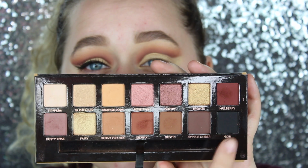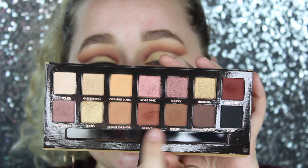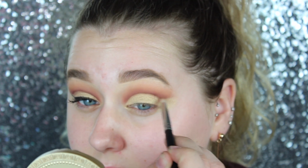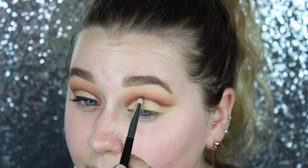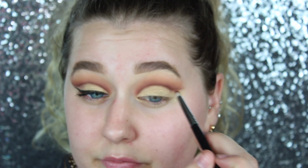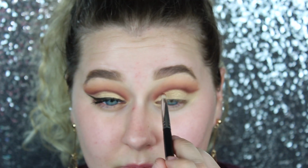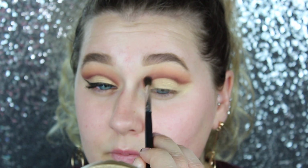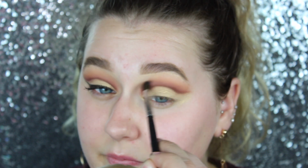Now taking Sienna and Mulberry again, I'm going to take this on an even smaller brush, and I'm just going to go back and trace out the line of our cut crease. This is just going to be so I have a really nice definite line so it blends out super seamlessly. So I'm going to first draw out the line, and then I'll go back in with the Dusty Rose color on a fluffier brush, and I'll blend out the edges with that. And this is just going to help make sure that I have a really nice gradient from dark to light.